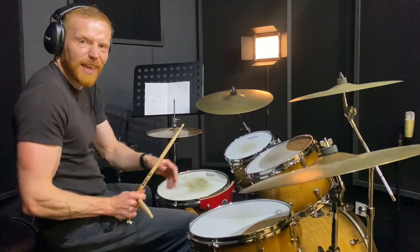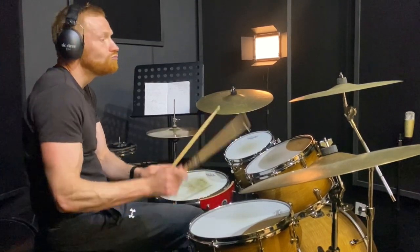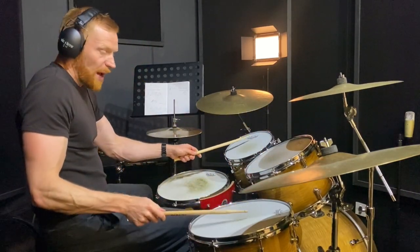1, 2, 3, 4, 5, 6. Like if you played it around the kit, you go. That feel, that note value. And here, we've applied it to this position.